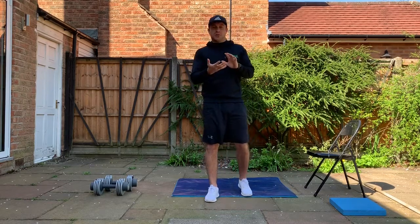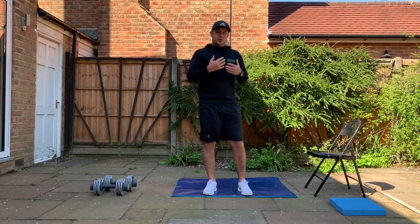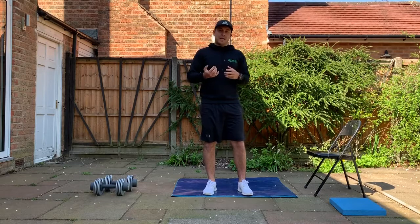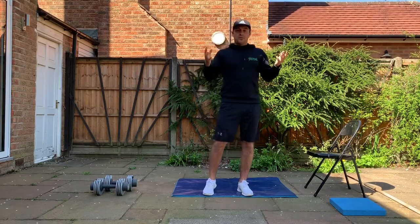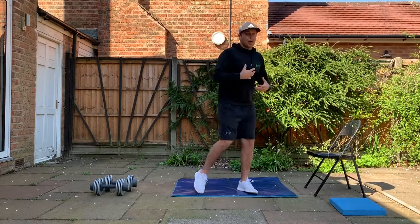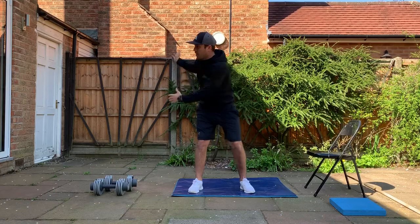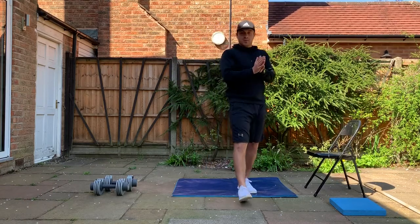Now the big difference between stretching and mobility is that mobility is something you want to do before you start some dynamic movements, say a gym session or a round of golf, and it often works on a range of movements. I'll focus on golf, but that is more of a mobility thing because many different things are moving at one point. So that's where you want to work on mobility.